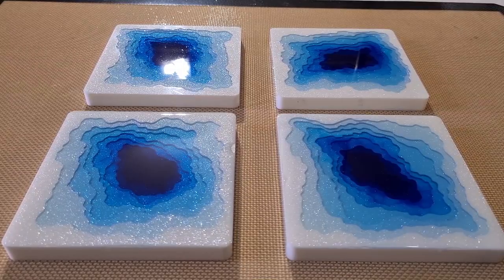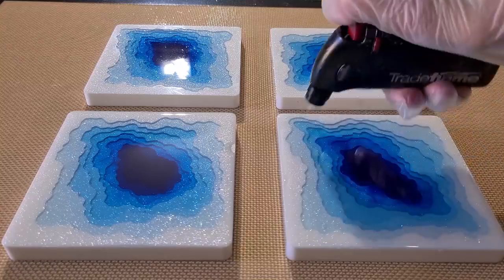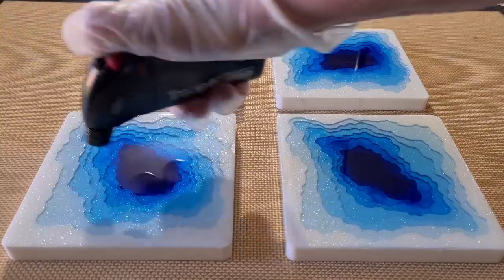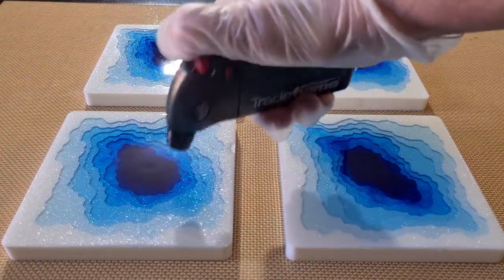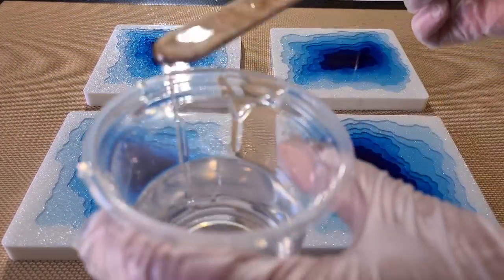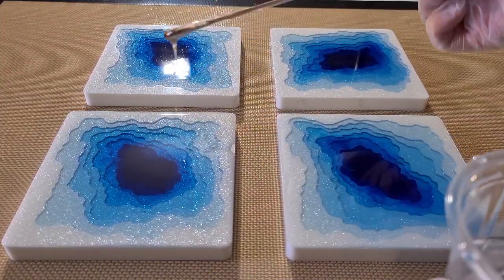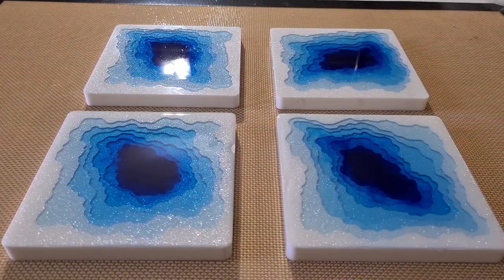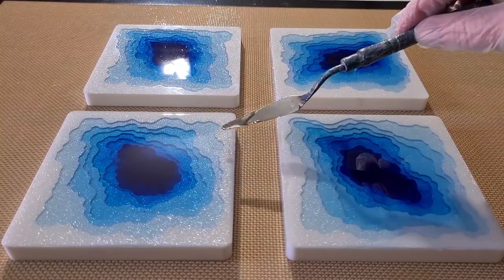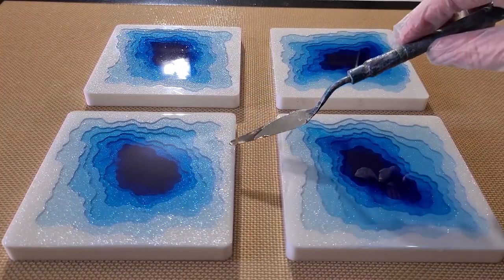How are those two looking? So good so far. All right, it's going to give this a light torch on the surface. Oh, it's pulling back again, just in that one little spot. Put a little bit more resin just there. I don't know why it's doing that. Just that one little spot there.